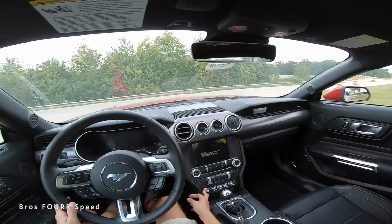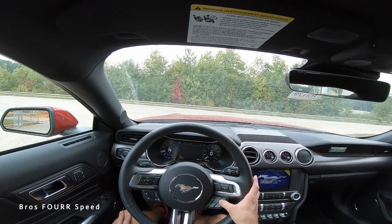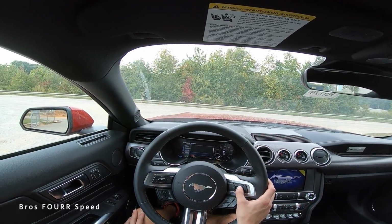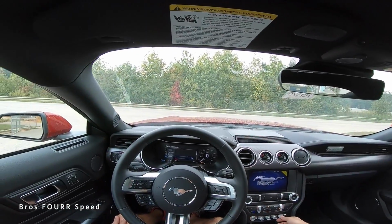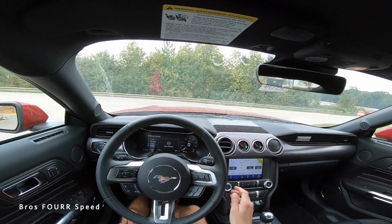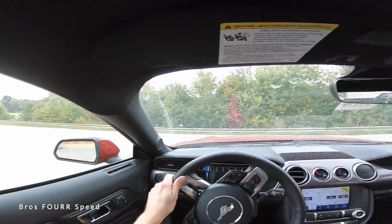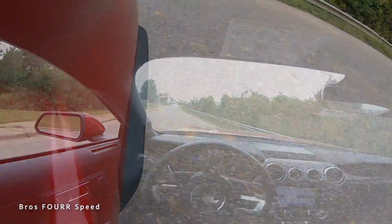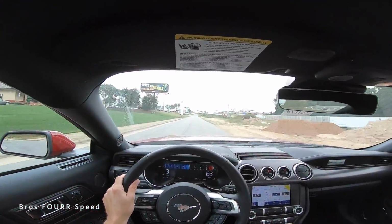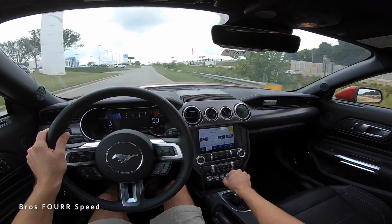All right, back in the Mustang. Let's fire it up now. We have the GoPro on the back as well. And let's hit the logo, exhaust mode, make sure we're in track mode, and we'll toggle everything into the track mode as well. Sport steering. So cool car, I think you get a good blend of everything. We'll get up to some speed now. Nice and healthy, gets up to some speed pretty quickly. I love the shifter.